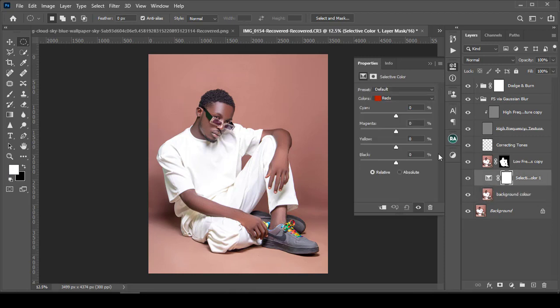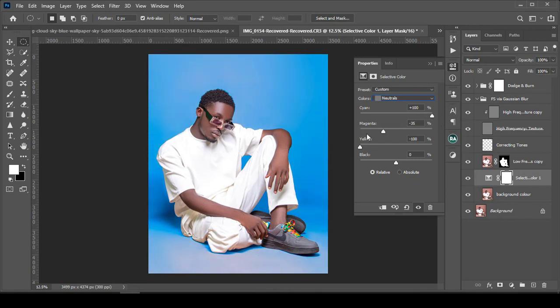Alright, so back to selective color. I'm using the coffee brown background. So for the selective color, I can either use my red, or I will just go directly to my neutral. Why I use my neutral is because neutral actually works with a lot of colors, and it can help you manipulate a lot of colors and change them evenly without having any issue. So I will move my neutral all the way to the plus, and then my magenta all the way to the minus, and then yellow I'll move all the way to minus 100. Okay, we want to just have that beautiful look.